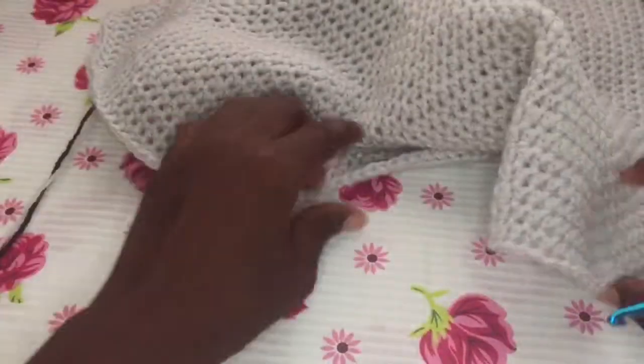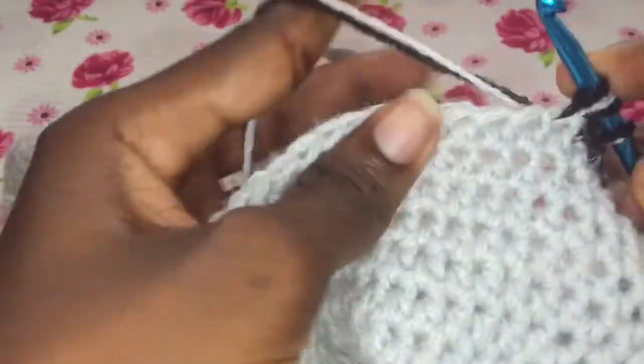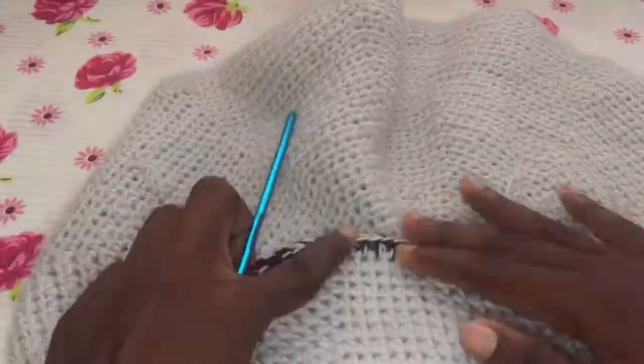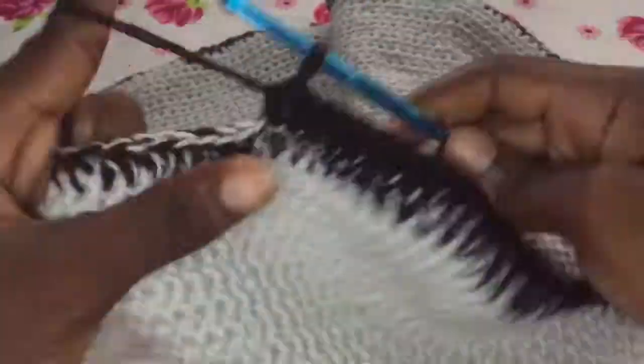Okay, so I'm at row 24 and I decided to change the color. And for row 24 I crochet 22 times before I increase. Okay, so I'm done with my circle and I went ahead and pinned the edges. So I'll be sewing these parts together.